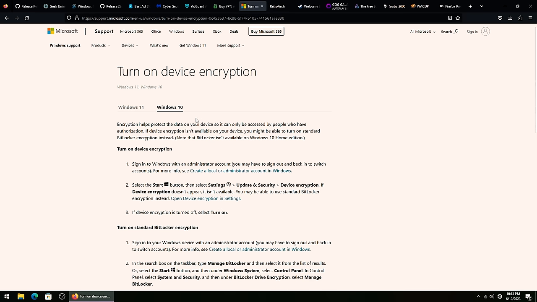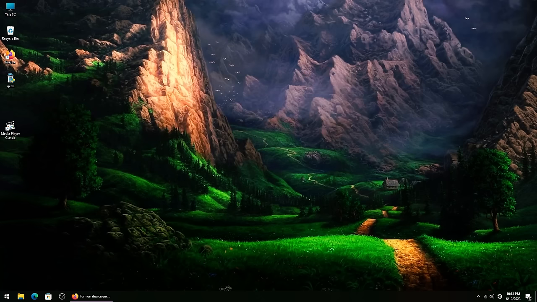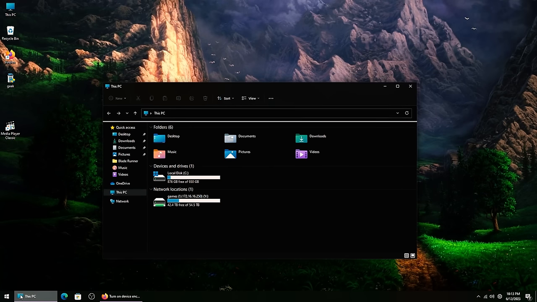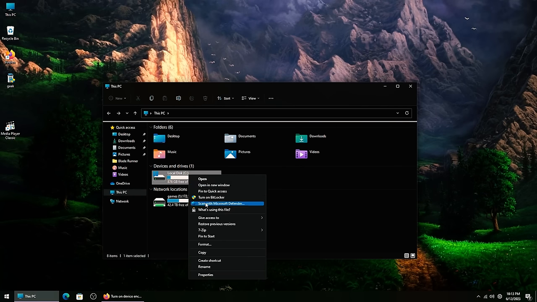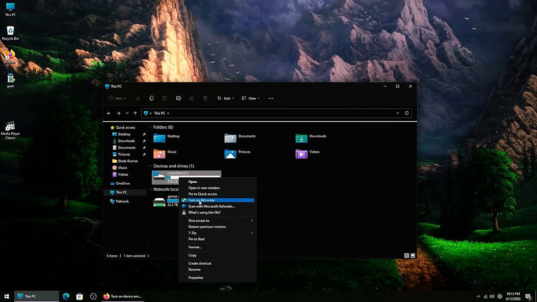Next up for security, you can turn on device encryption, turn on BitLocker, I'll show you how to do that. So just click on your File Explorer here, and then you can right click, and then just click on turn on BitLocker and go through that. I'm actually gonna be formatting this and using it for something else, so I'll do that after. But turn this on and it'll encrypt your drive. That way if someone were to take your computer, they wouldn't be able to get access to anything. Even if they took the drive out, they wouldn't be able to get access to anything on the hard drive. Just don't lose your encryption keys.